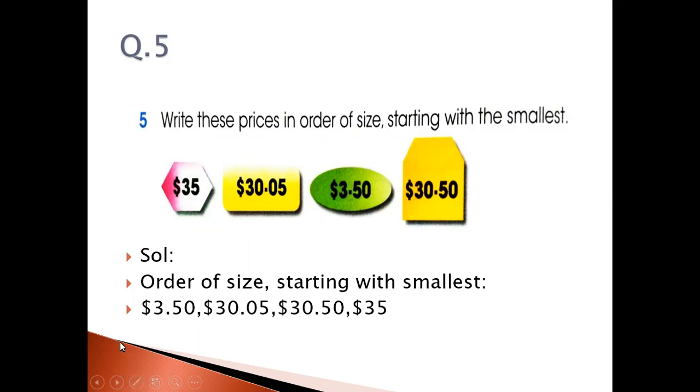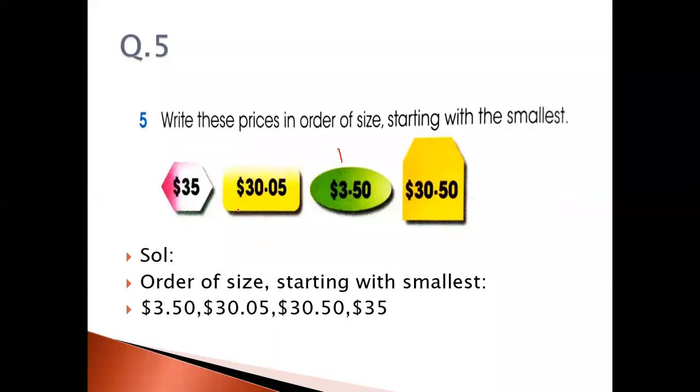First, we will select which one is the smallest, as asked. We know that the whole part is going to tell us about the smallest or the greater one. Among these, 35 is a greater number, then 30 is again greater, then $3.50 is written here. It means $3.50 is the smallest one so far. Let's see the next number, $30.50. Till now we find that $3.50 is the smallest, so we should write 1 here to practise the working. We are just rewriting it to arrange. After that, we will arrange and write it in a proper way.